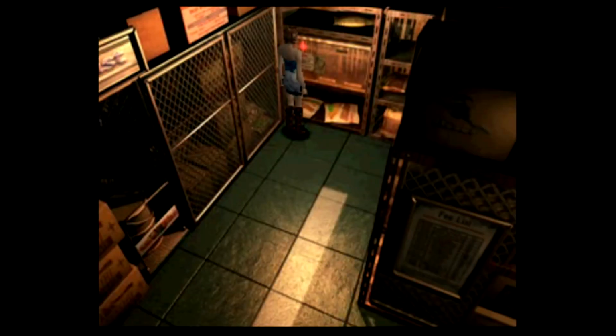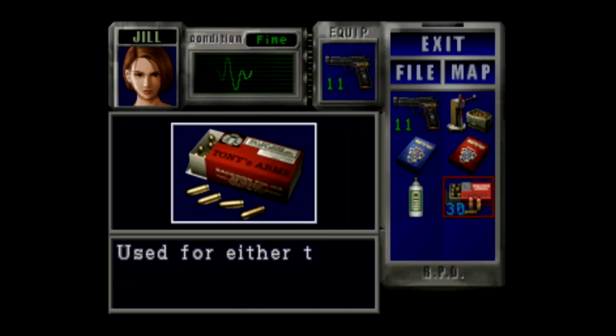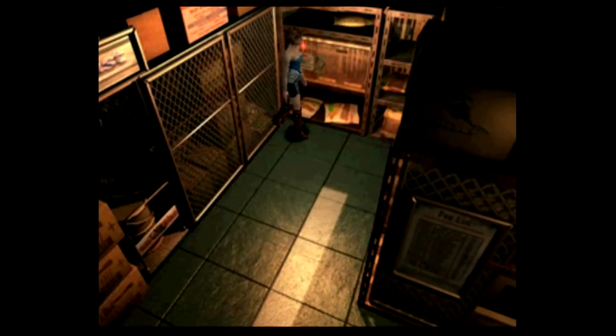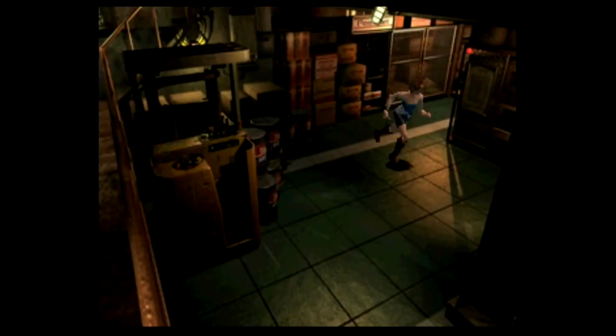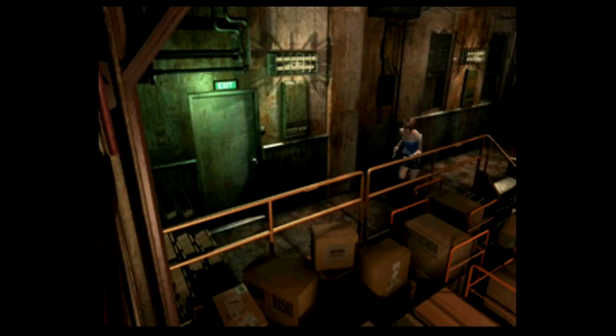Handgun bullets. Go ahead and combine these to get a full mag again. Alright, walk up these stairs. And holy crap, we can walk up the stairs.